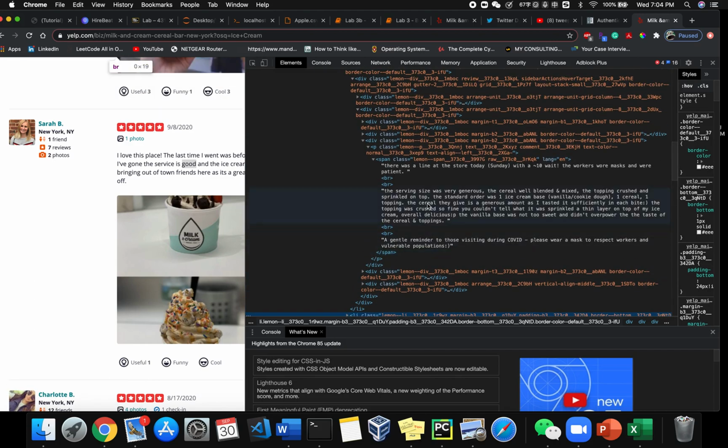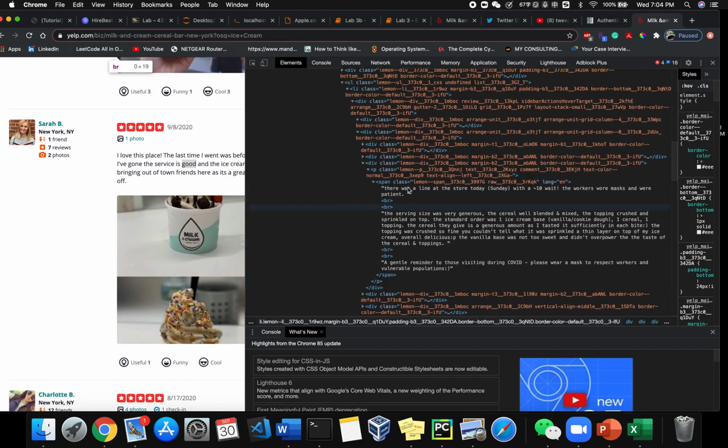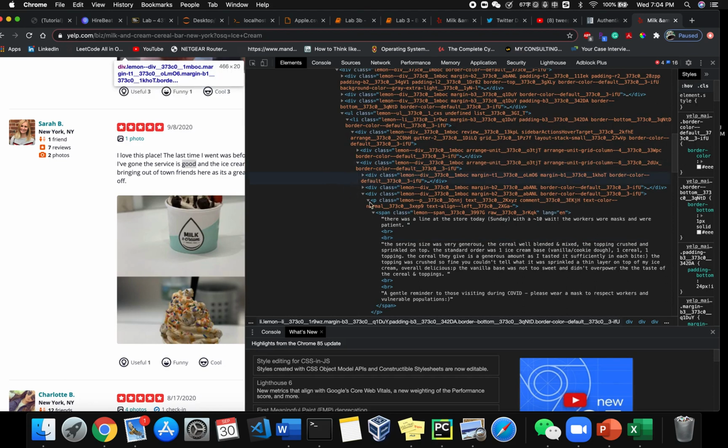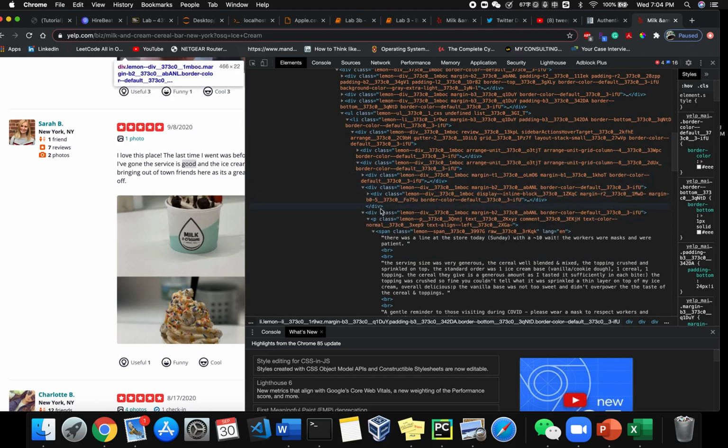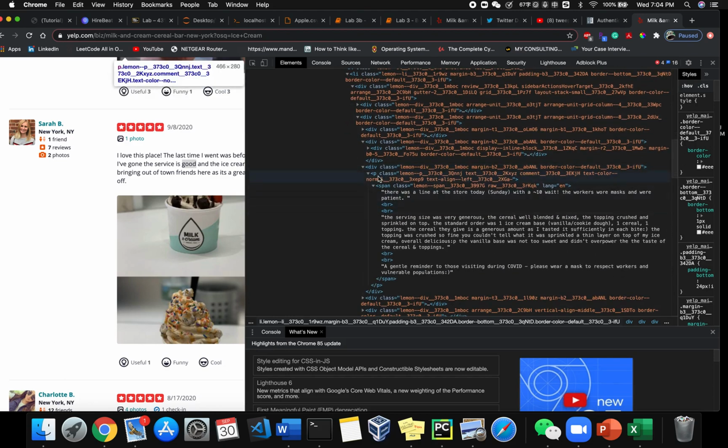Okay, so how do we specify? You can see maybe they could have several p tags, right? So how would you specify the p tag? You can specify it using the class. The class is usually used in CSS for styling, and also used for JavaScript. But over here we're going to use it to specify the tag.